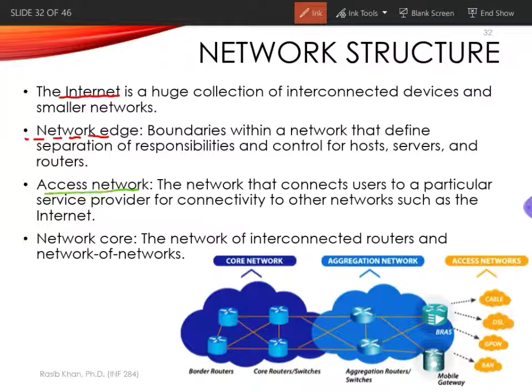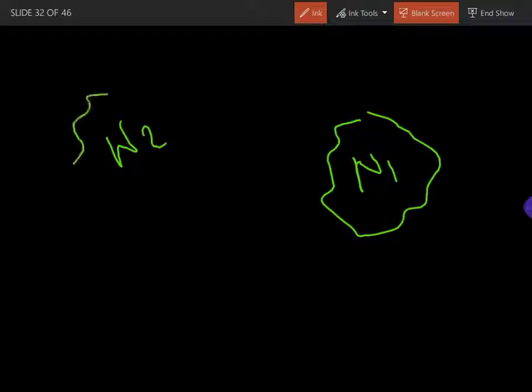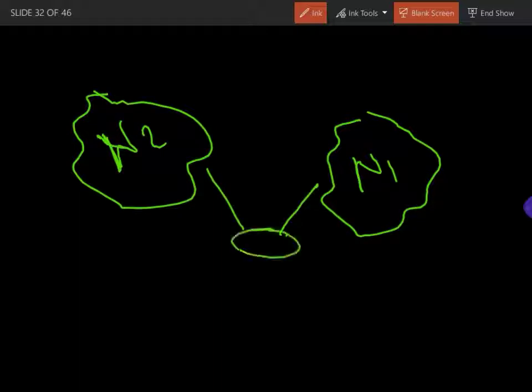The access network, on the other hand, is basically the part of the network which allows these individual networks to connect to the larger network. So if we try to redraw the previous diagram, these two connect to the router, which connects you to the internet.